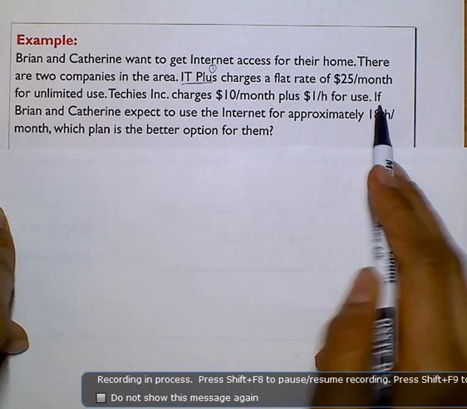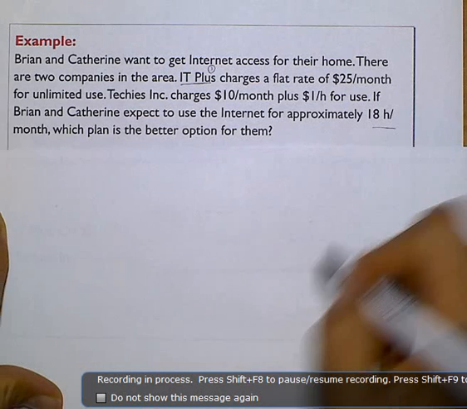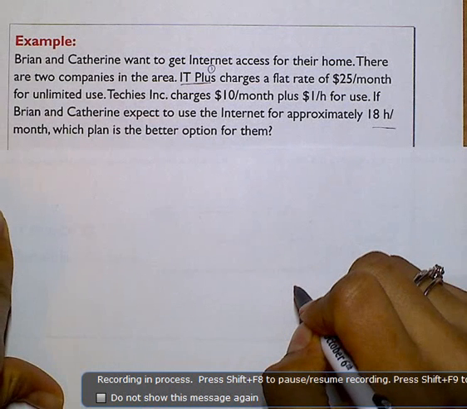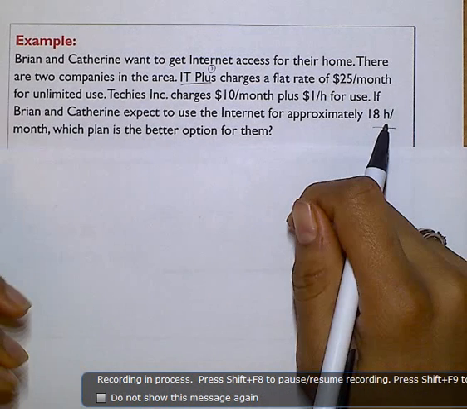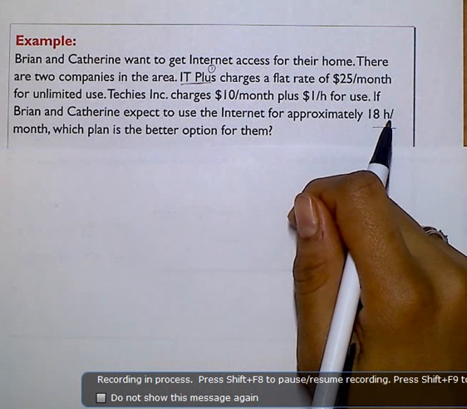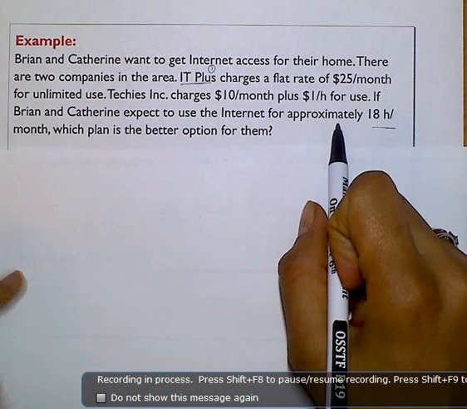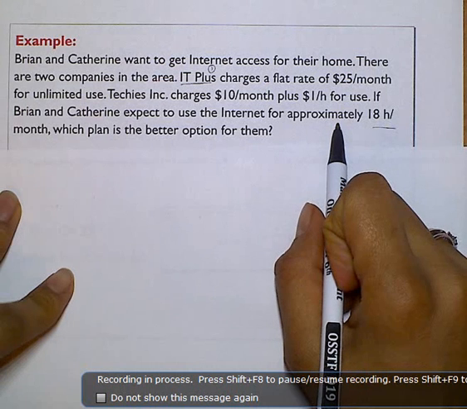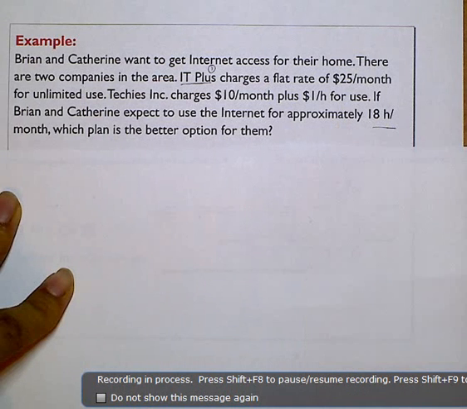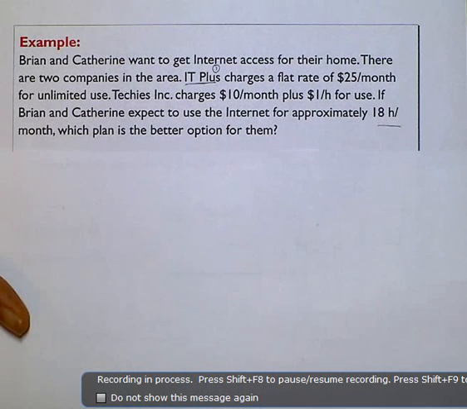There's two ways of doing this question, and since we're looking at graphing our lines, we're going to go ahead and actually introduce and write down what our lines are and graph them, but you can actually go ahead and plug 18 into each one of the equations to figure out which one would charge more. But in this case, I am looking for you guys to be able to graph these two equations. So in order for us to graph, we're going to have to come up with our let statements first to introduce our variables. So in this case, we're looking at the cost as well as the time in hours. So we have two variables, C and T.